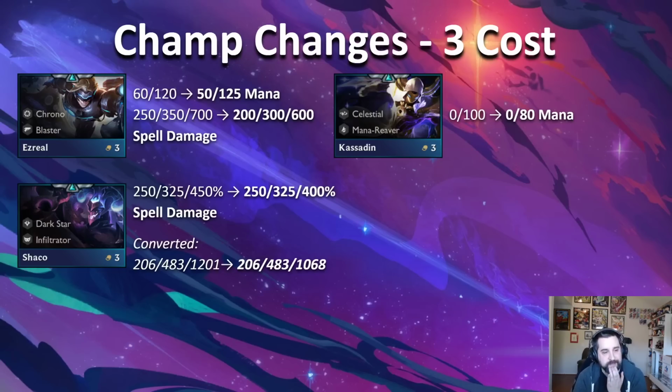And lastly is Shaco. Shaco is the best 3-star 3-cost in the game by a significant margin. And we're going to nerf him. Now, you look at this nerf and you're like, oh, 250, 325, 400. Why doesn't he get the same scalings that other 3-costs do? Well, you have to do the math, and so I made sure to do the math here for you.